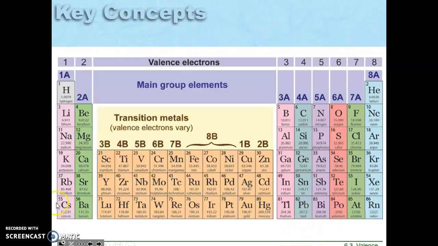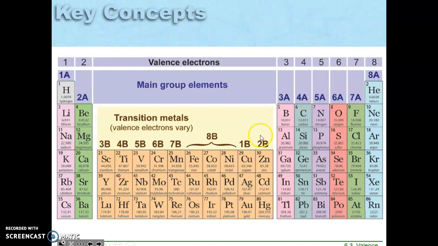Okay, so you wrote this down in chapter 5 or an earlier chapter. If you need a refresher, go ahead and put this in your notes. You don't have to, but if it would help you, you should do that. It is just like an outline of the periodic table, and then group 1 has 1 valence electron, group 2 has 2, and then over here, group 13, 3, 14, 4, 15, 5, 16, 6, 17, 7, and 18, 8.